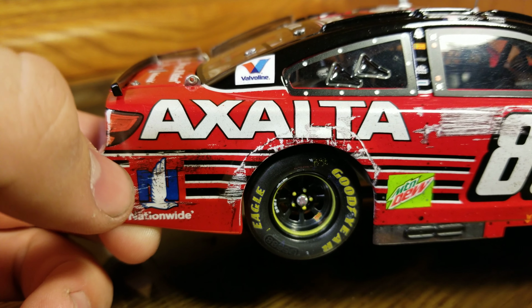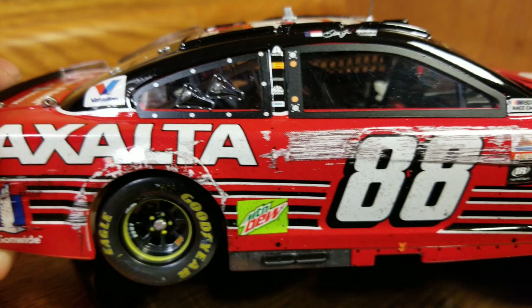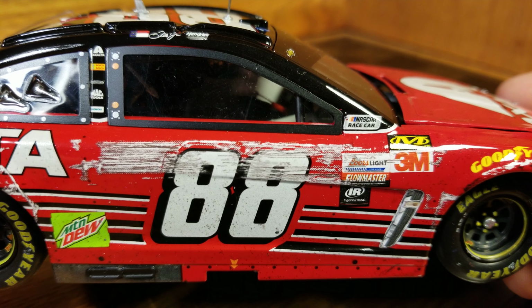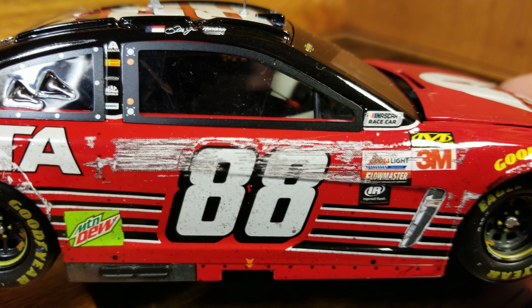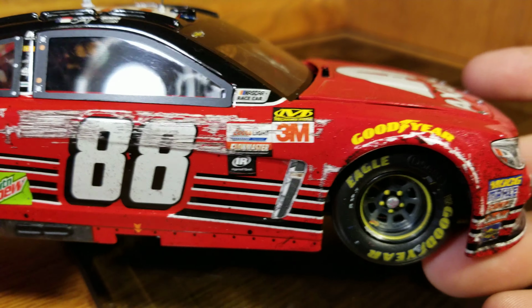You got into the wall, so you got a scrape here. You got a scrape here. All around the wheel well is scraped up. We got a big scrape right across the numbers there. A little bit on the pixelated side, but still looks pretty darn good. The rivets down on the skirt look good. A little bit of rubber marks, but mostly just on that scrape.